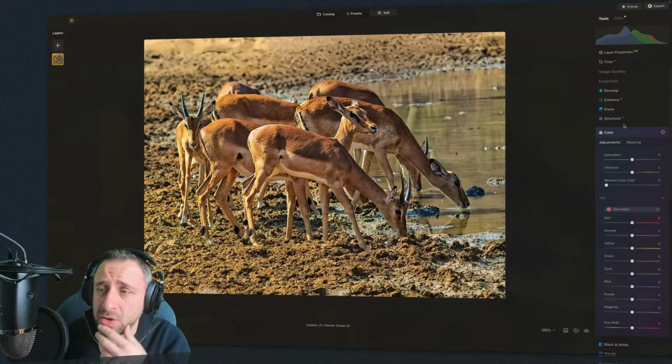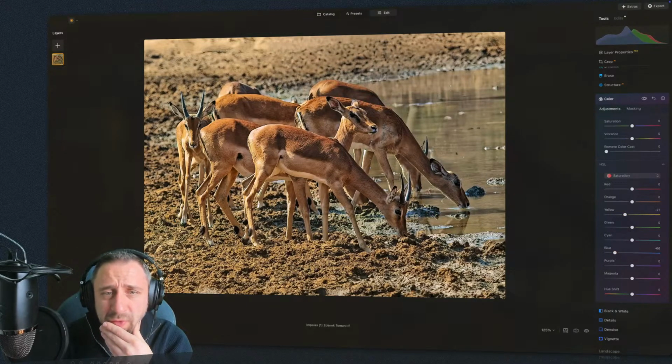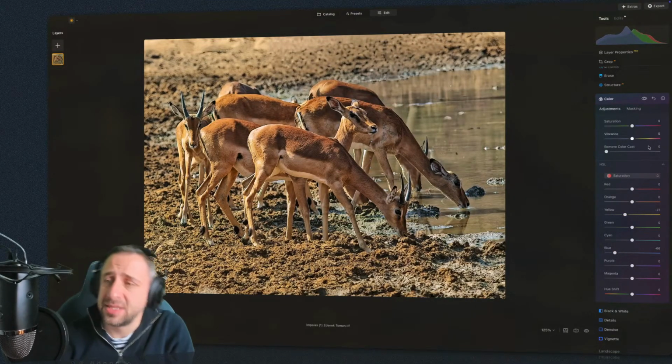And then it would have to be the color tool. And yeah, you would really have to play around, maybe starting with the hue, with the yellow. Can we make it more orange? Maybe a touch of orange. Maybe remove a little bit of that yellow, and definitely also the blue. I want to remove the blue from that highlights. I find it a bit distracting.